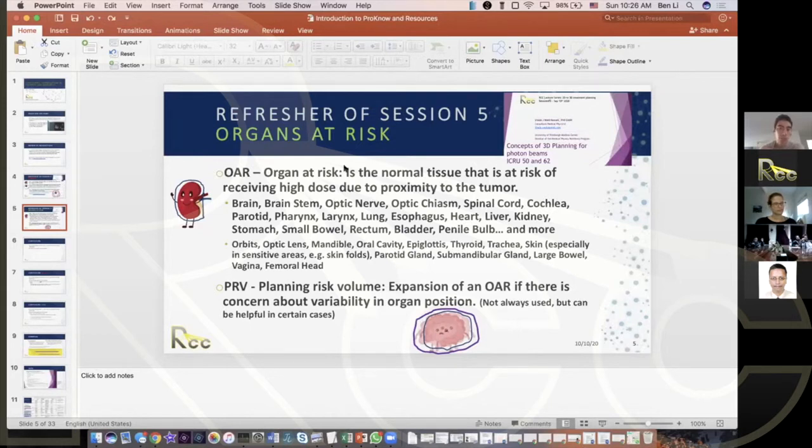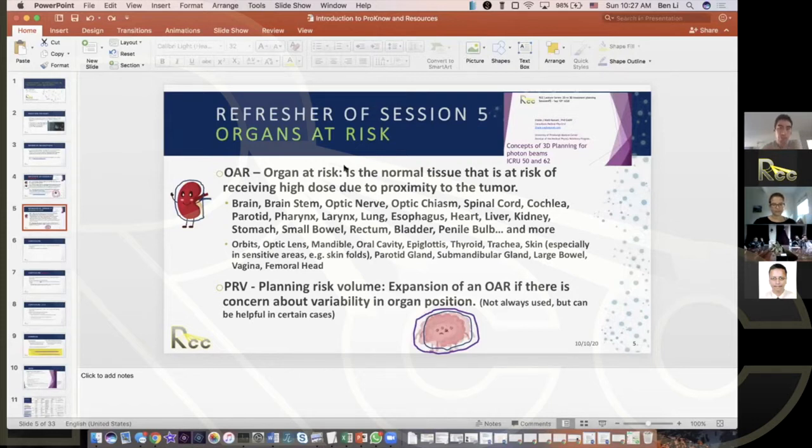You also want to make sure you're covering your standard CTV volumes, covering all the lymph node areas where you might expect disease, whether or not there was a gross lymph node there. And then you would add those CTVs to get your fully representative CTV.